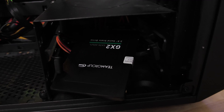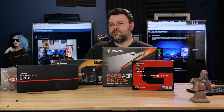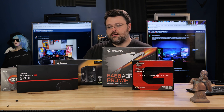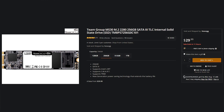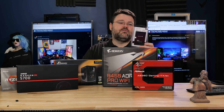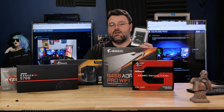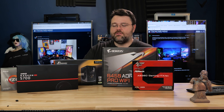For storage, I went with a Team Group SATA SSD, but if you have a few extra bucks, an NVMe M.2 would be better. You can also do a SATA M.2 — basically a gumstick SSD. NVMe is better because it's a PCI Express interface. A SATA SSD tops out at about 500 megabytes per second read and write best case, and could actually be slower depending on how full the drive is and other factors. With NVMe and a PCI Express interface, it's generally going to be much faster.